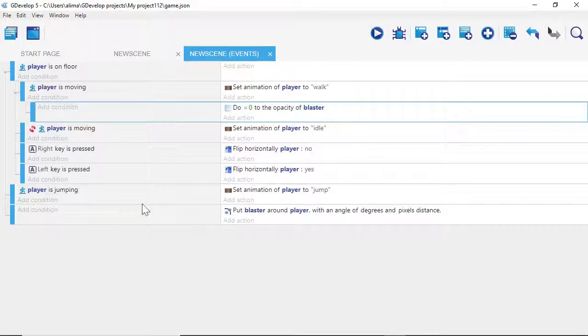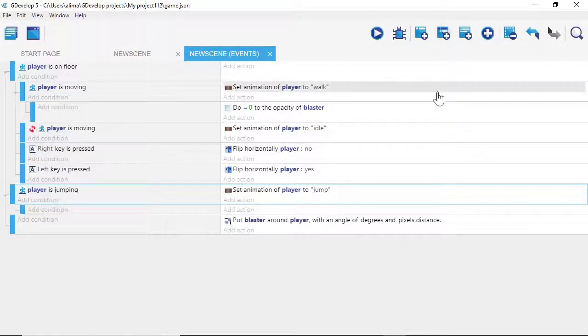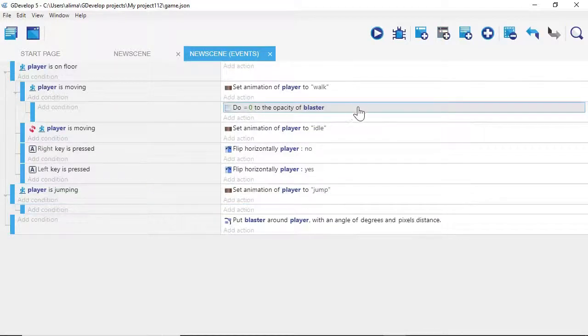So here is our event for jumping, right? So what we'll do is click on this event with this highlighted blue. So this condition and event is highlighted. We'll click the add sub-event button. Then we'll go to this action here. We'll left click on the action. Normally we've been clicking beneath here so we have the condition as well as the event highlighted. Now we have just this highlighted. We'll right click, select copy, and then we'll go to this sub-event that we made here.